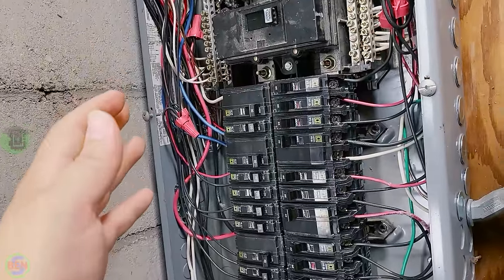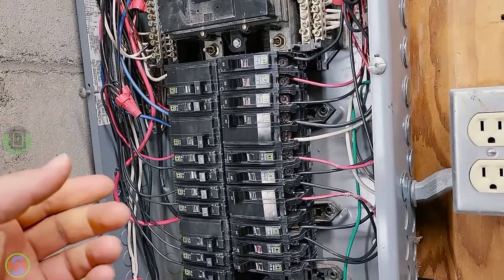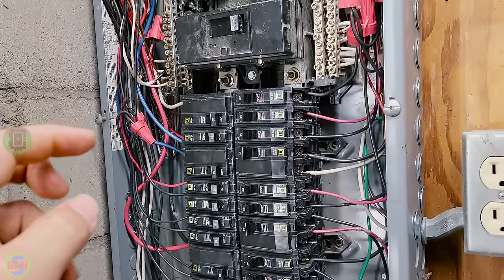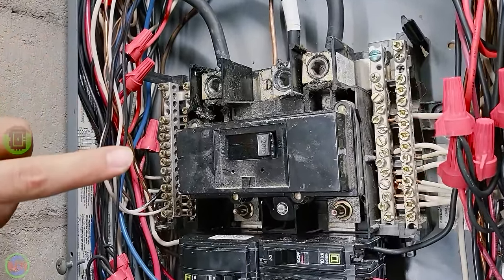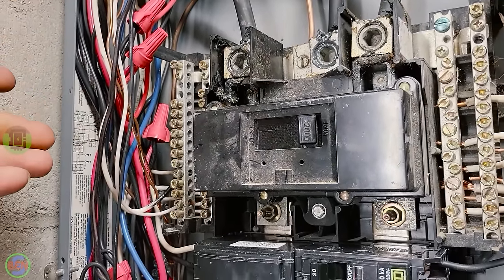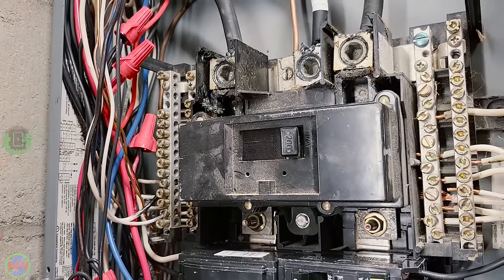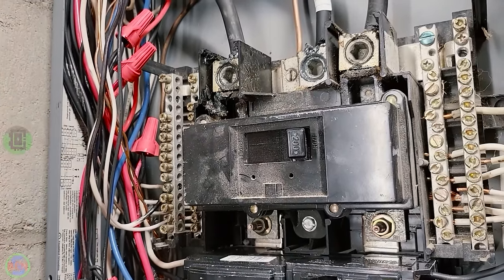If it is more than six spaces in a sub panel in a separate structure, you will need to have a main disconnect or main breaker, and so you'll have to add something to do that. But if it's just like this situation, we don't have to have the exact size of main breaker because it's just being used as the disconnect and not the overcurrent protection.